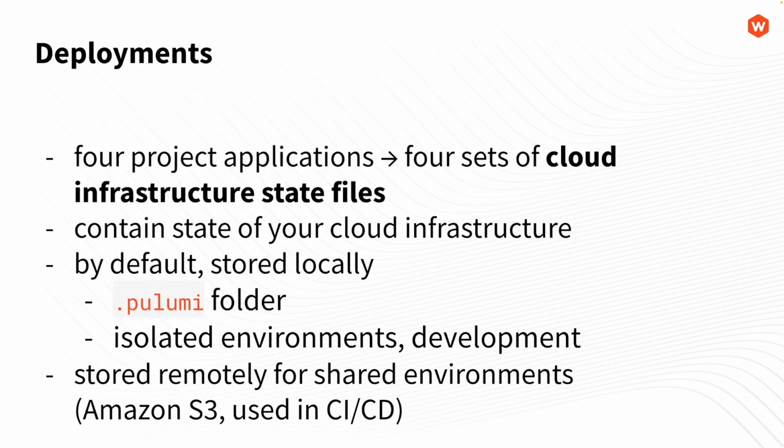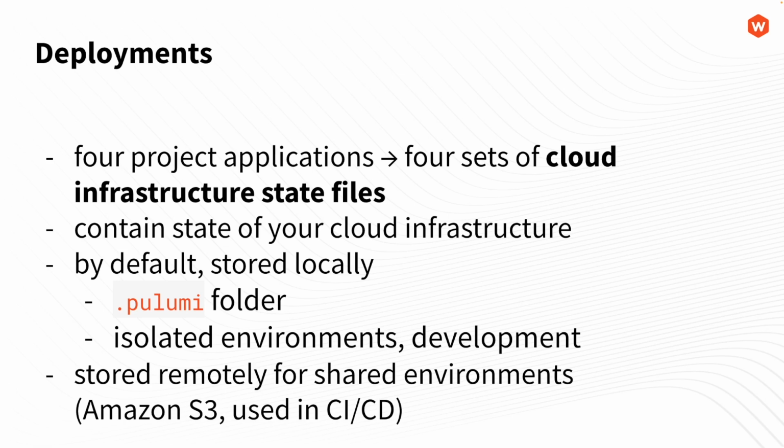Now that we've seen the Webiny CLI and the Webiny deploy command in action, we should definitely say a couple of words about cloud infrastructure state files. These state files essentially contain metadata about your cloud infrastructure and are generated by Pulumi whenever you do something deployment related. It's very important you do not lose these files because Pulumi won't be able to deploy your project. In other words, you won't be able to deploy your Webiny project.